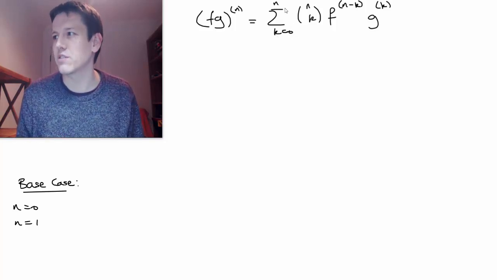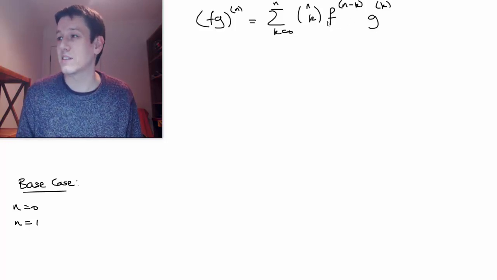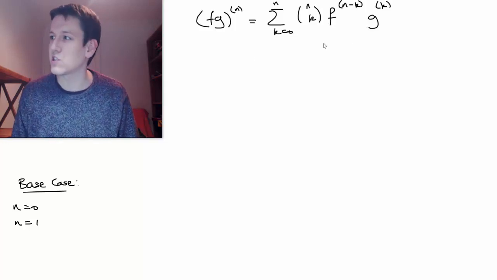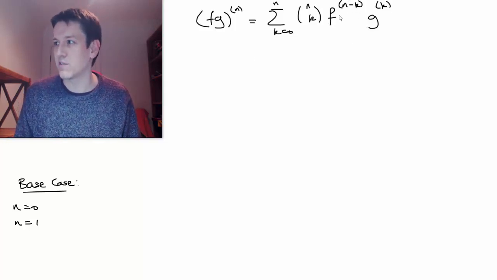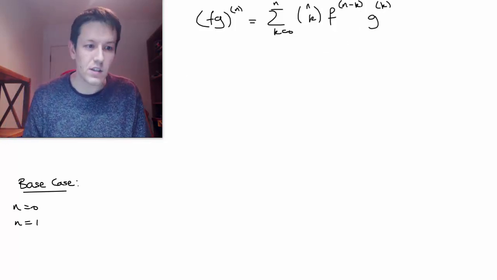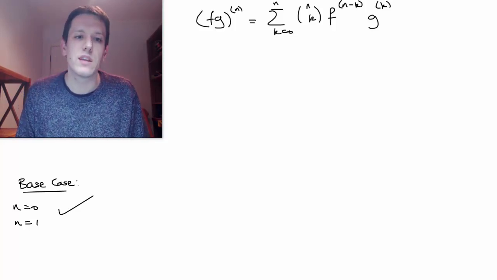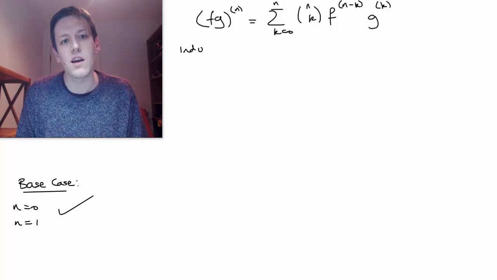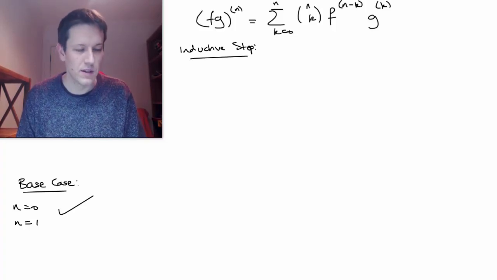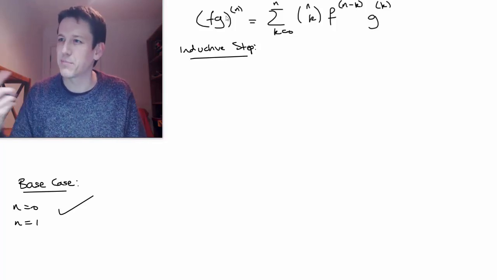Or you could take n equals 1 as your base case, if you're uncomfortable with those trivial base cases and just say, okay, when I differentiate it once, I just get one time, I just get the ordinary product rule and you could write these two terms out. It would be the sum from k equals 0 to 1 of this, so I just get an f^(1) g^(0) plus f^(0) g^(1) in this notation I've been using in the previous video for this being how many times I'm differentiating that part of the product. Okay, so I'm just going to say the base case is fine and we'll do the inductive step here and we'll do this one in full.